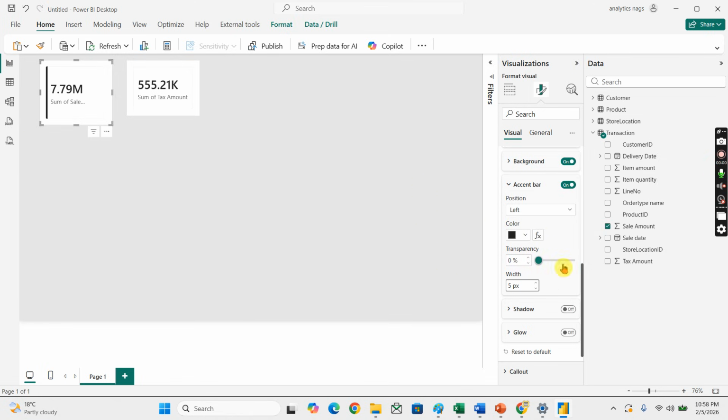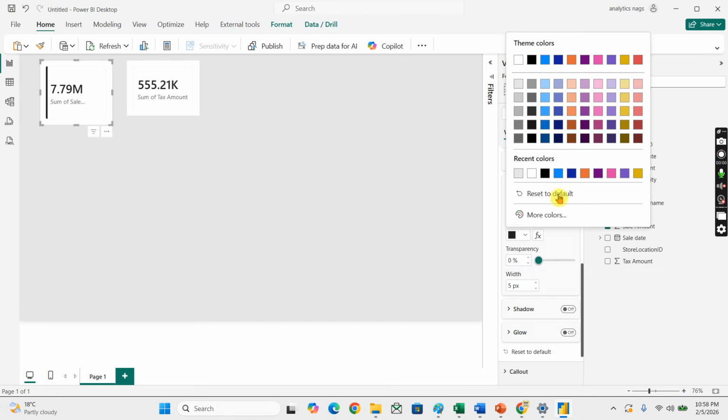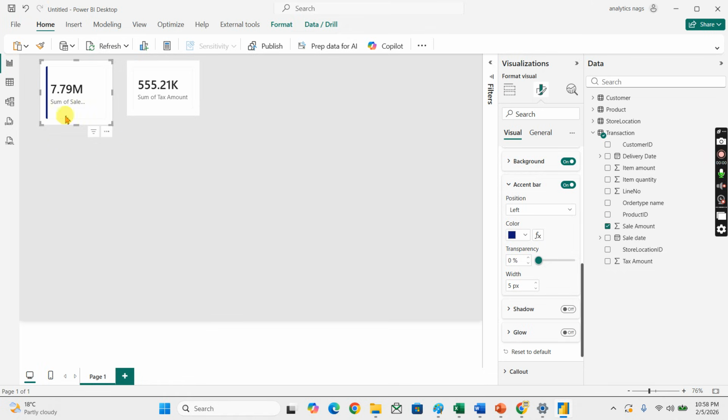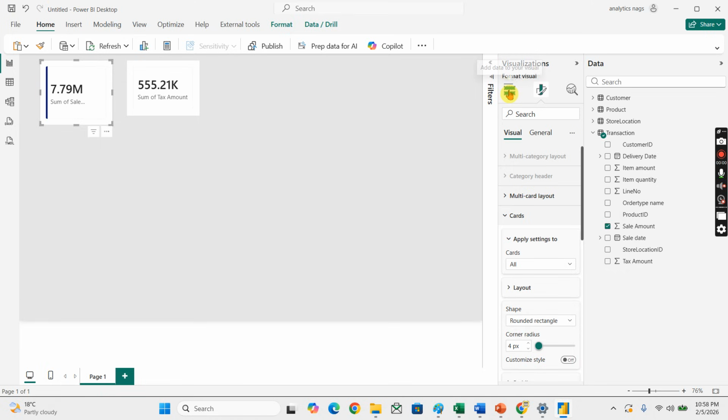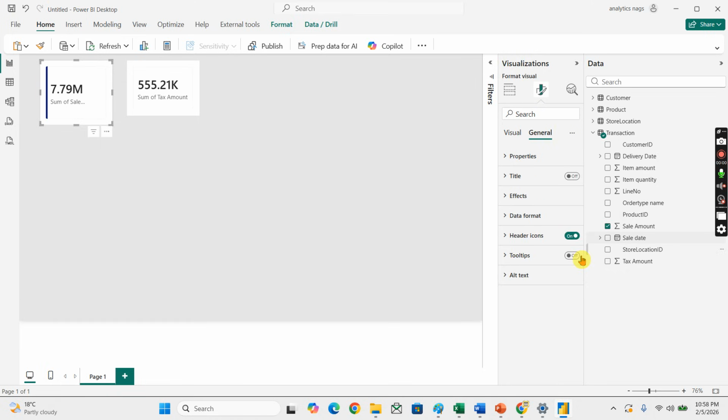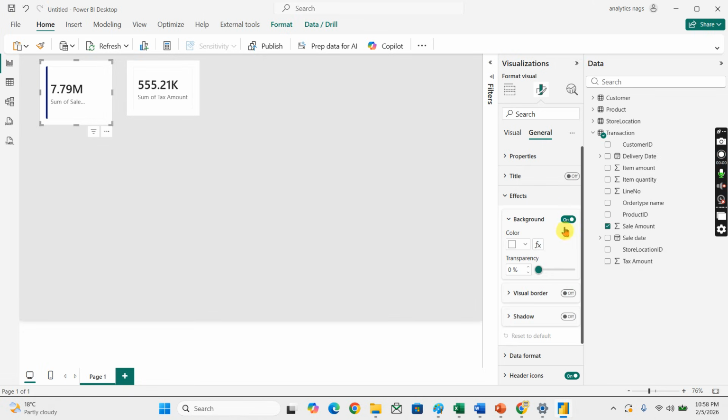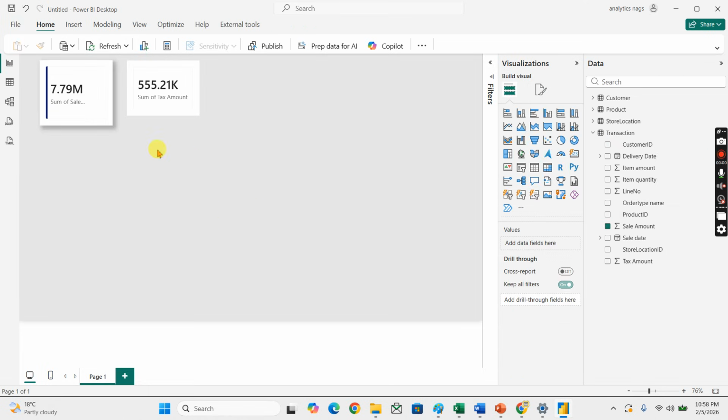You can increase the width of it, and set the transparency. It should be lighter, and you can have different colors. You will have it with blue. Okay, these are the different options here. Now another important feature I like is the FX shadow. If you see, this shadow will make the reports more visually impactful. Okay, so these are some of the options you can explore.